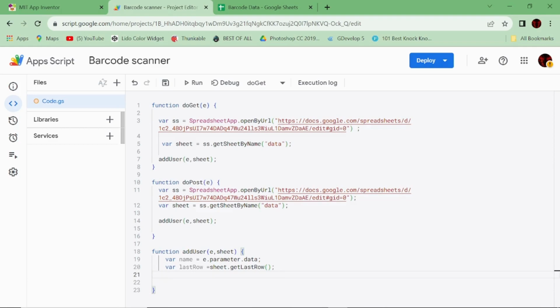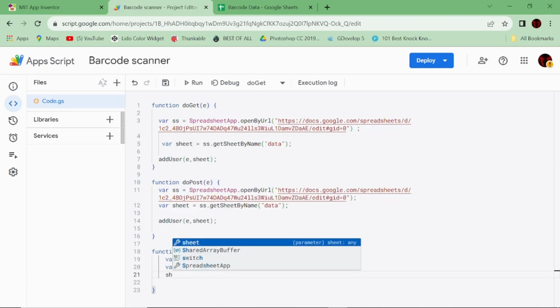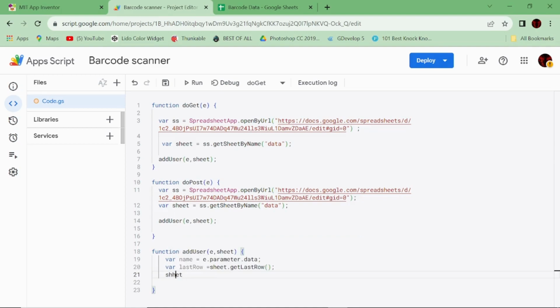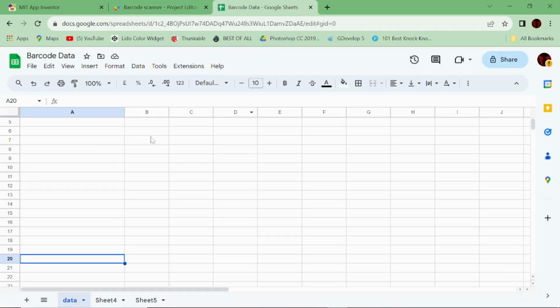Here in the sheet it should get a range, that is dot getRange. Means here in this sheet it should get the range of the value here. Now we have written something here. Why we are making it, I'll say. Now one data is there here. Let me write here some number. Now this is the data of one barcode.